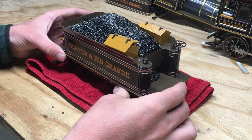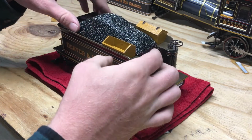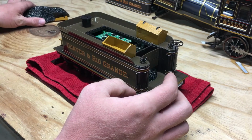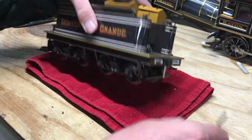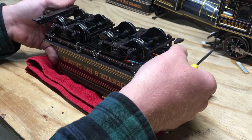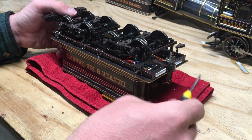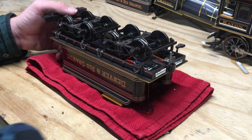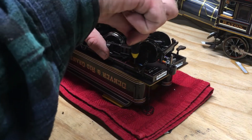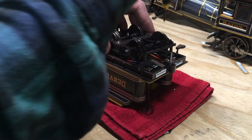So I'm going to start by fixing the tender first here. Set this broken piece aside and go ahead and remove the coal load. And if I turn the tender upside down, there should be 2 screws at the front here holding the front of the shell on. This is the wrong screwdriver. But if I just remove these 2 screws, the front of the shell should come right off.